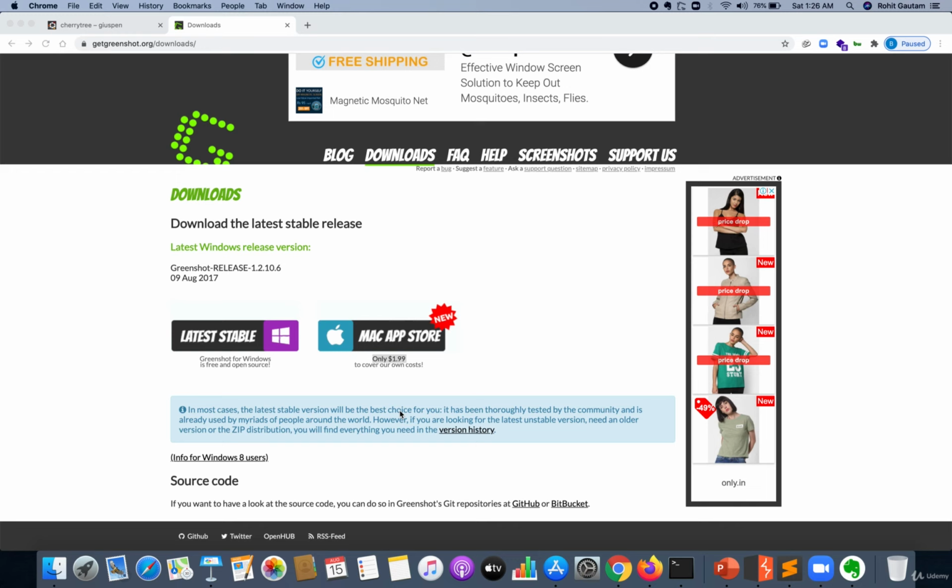You can go to Paint, paste it over there, and use the screenshot from there if you're not going to use Greenshot. Greenshot is a very good resource and you can utilize it to the fullest, and also you can edit your screenshots on the go. I hope you guys understood this.